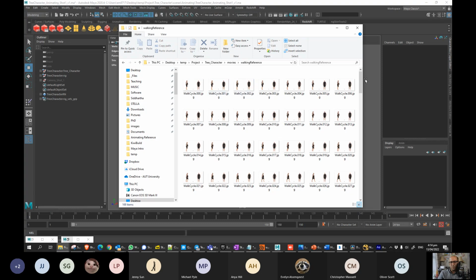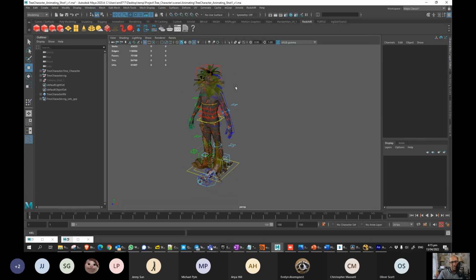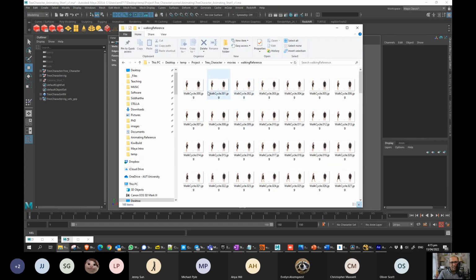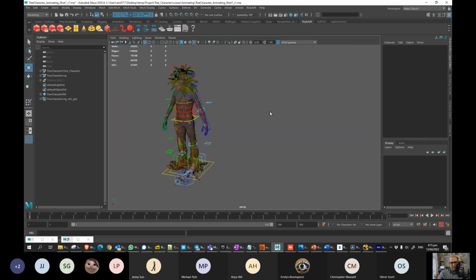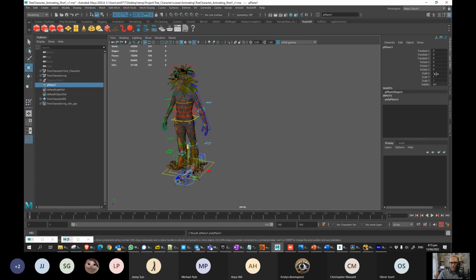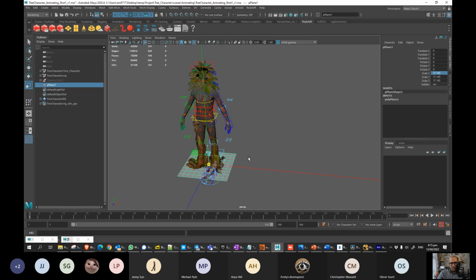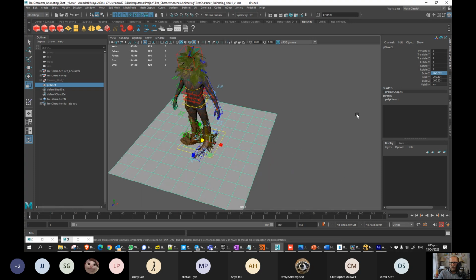dot 001 JPEG. So all you need is, you know that this is a 16:9 aspect ratio, so just create a plane. Tell it that it's 16. So this is your plane. You don't need any divisions, so select the divisions and set them to 1.